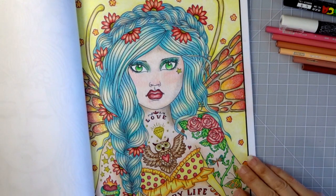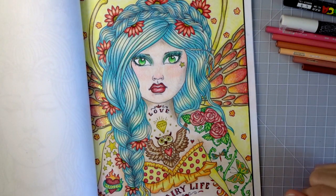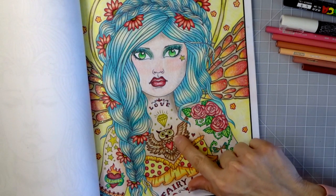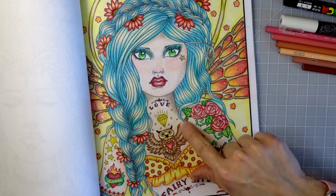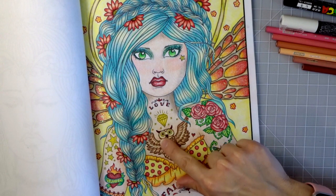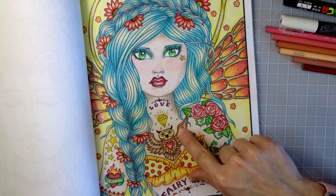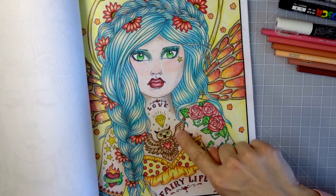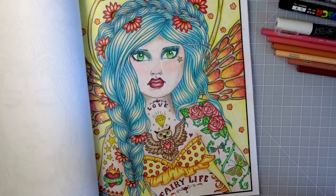And if you look at her eyes, you could see Stickles on her eyes. And if you look at her skin, you could tell that I was very much a beginner. There's definitely not enough layers on here for her skin. And I can tell by looking at this that I did know to add the darker shades in the skin right around here where something would be laying on top, or where I wanted to make it look like it was kind of raised. That part probably can be fixed just a little bit as well. And I look at this now, and it looks beautiful.